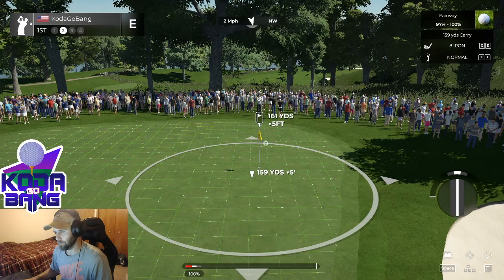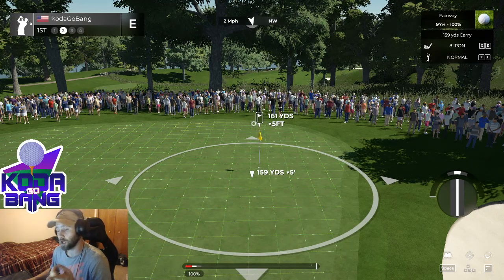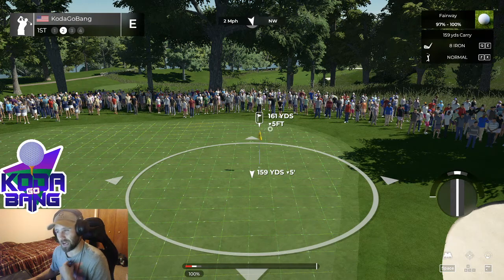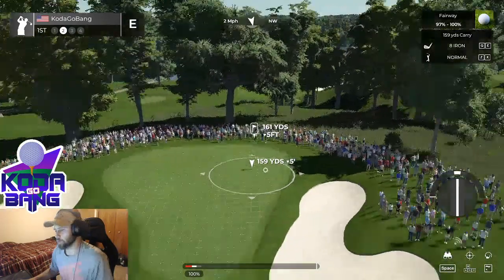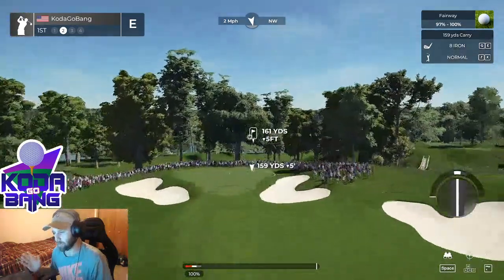Now, the rough correlation here is that every 3 feet in elevation change is 1 yard in distance. So we'll say this is 6 feet downhill. That would be 2 yards closer to us. So this is actually playing about 159. Now you take the wind into account, 2 miles an hour, maybe it is about 161. Right, so this is actually looking very comfortable for me. A full 8-iron feels like the right club.